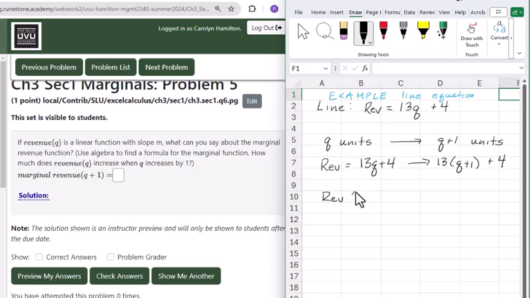So you'll want to take your revenue for one more unit, subtract the revenue that you had previously. So I'll take 13 times q plus 1 plus 4, and then subtract quantity 13q plus 4. And simplify that.